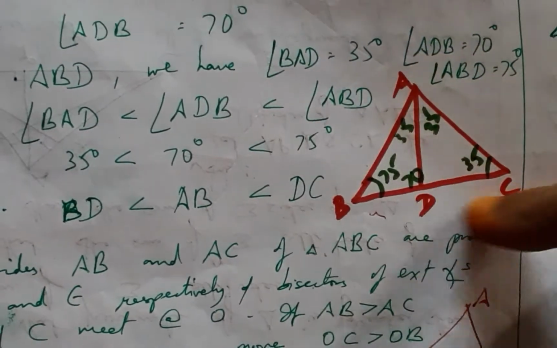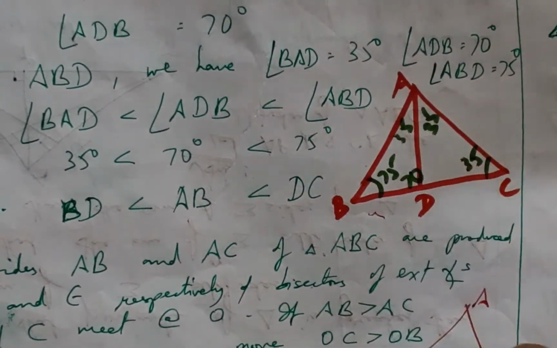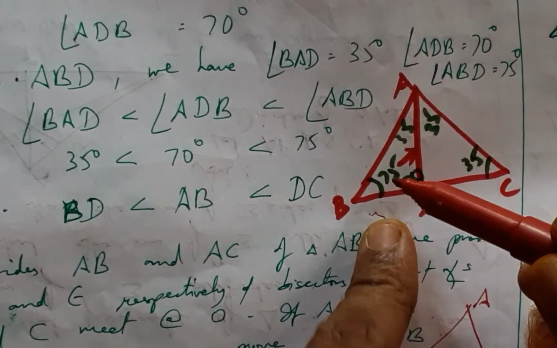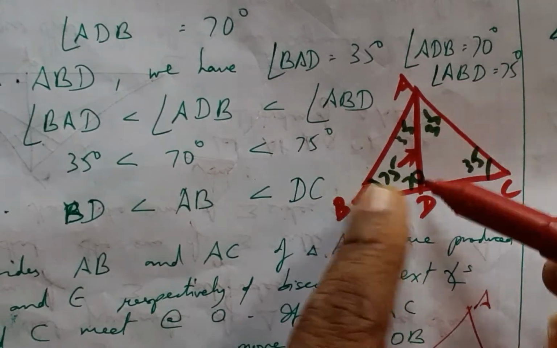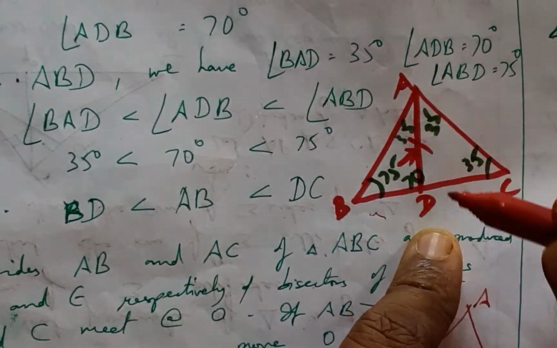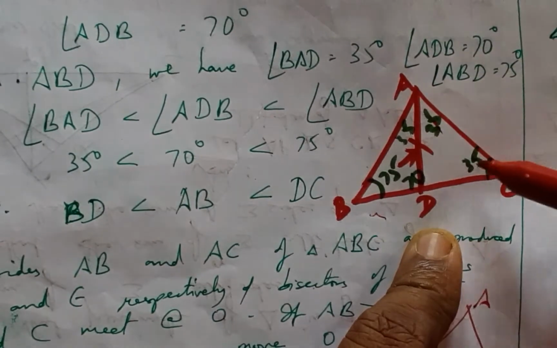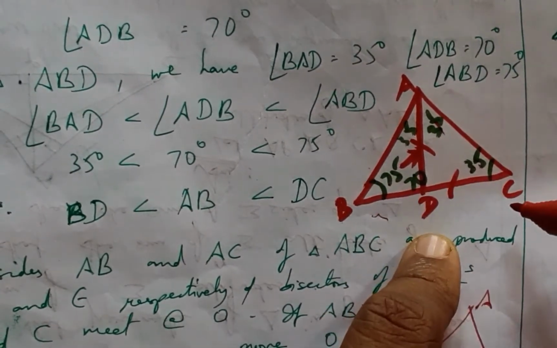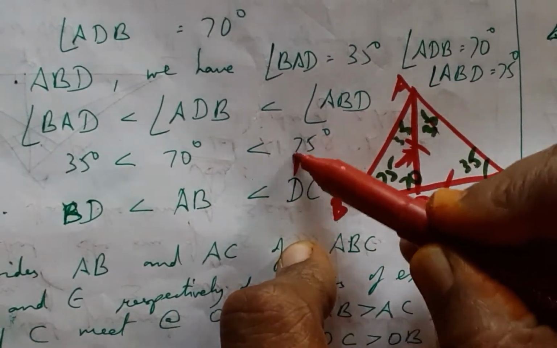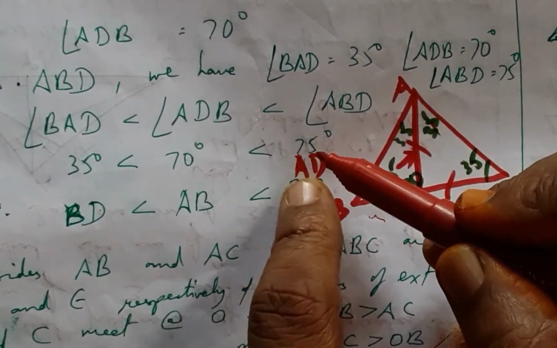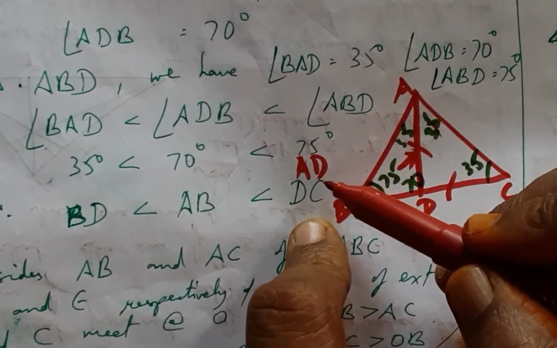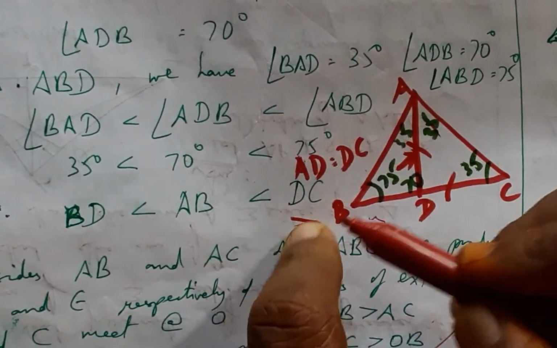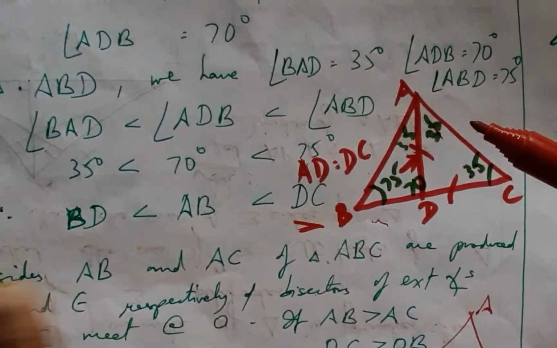The final trick lies in picking and positioning the DC. Herein you can see that AD is facing 75 degrees, which is the largest angle. Therefore this is the longest side. Now this being the longest side, these two angles being equal, these sides will be obviously equal. Therefore since AD equals DC, 75 being the largest angle, AD being the longest side, and AD being equal to DC, therefore DC is positioned here as the longest of all these three sides.